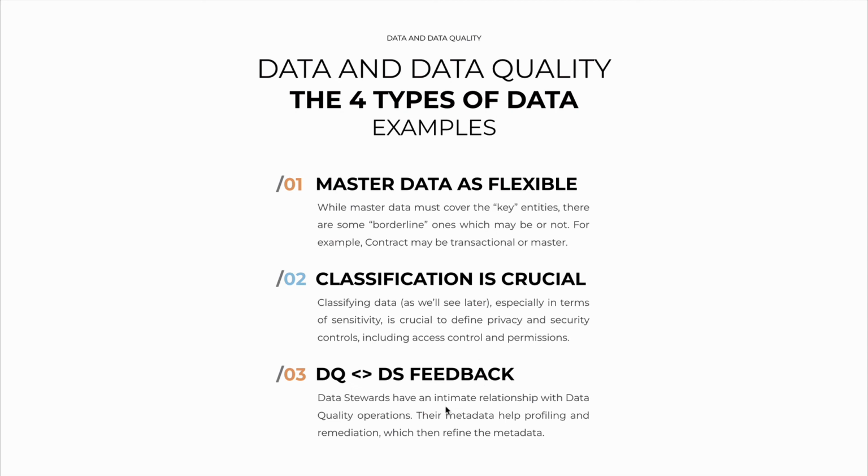And finally, data quality and data stewardship activities provide feedback to each other. Data stewards have an intimate relationship with data quality operations. This is because their metadata help profiling and remediation, for example, and after these projects occur, they usually help refine the metadata information itself. So it's a feedback loop.